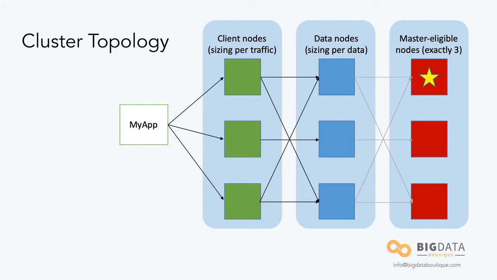For large clusters or clusters which are going to have a lot of throughput coming into them, we also recommend adding client nodes, also known as coordinating nodes. These are nodes that can be delegated the HTTP handling and the request handling and handling the queries and things like that, to basically offload some work from the data nodes and allow those quite pricey machines to do their work in an optimal manner.